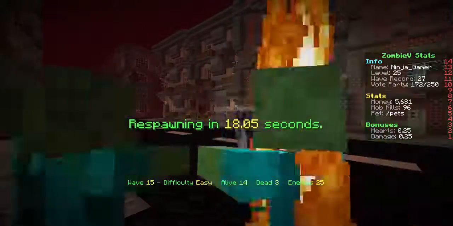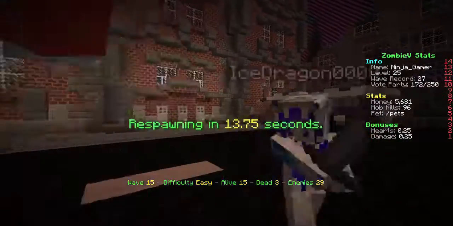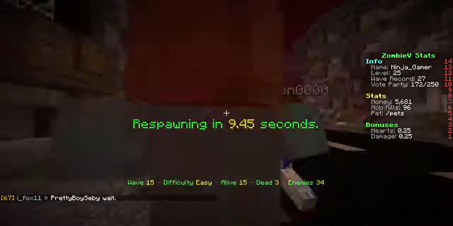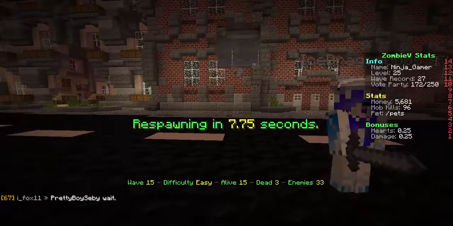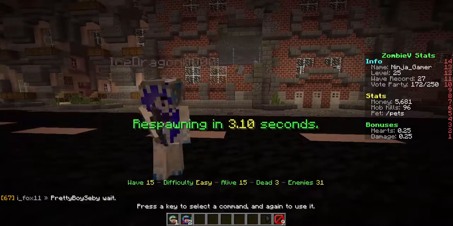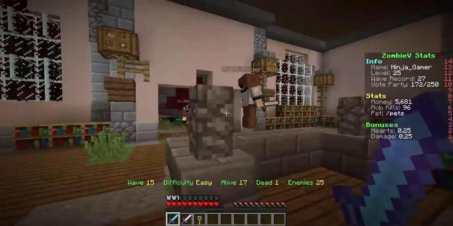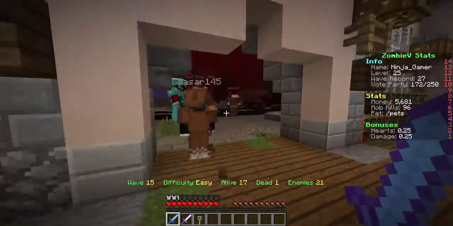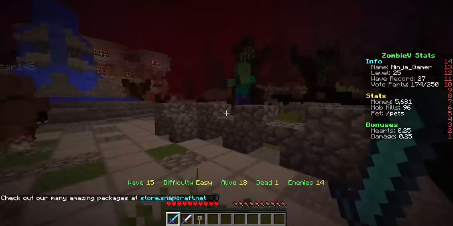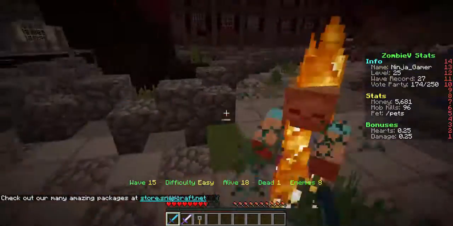Oh, I just died. I'm inside of a zombie still. I wonder if the computer's controlling the zombies or if they're automatically doing this. This doesn't seem to work. Okay. So, 96 mob kills. 97. Oop.